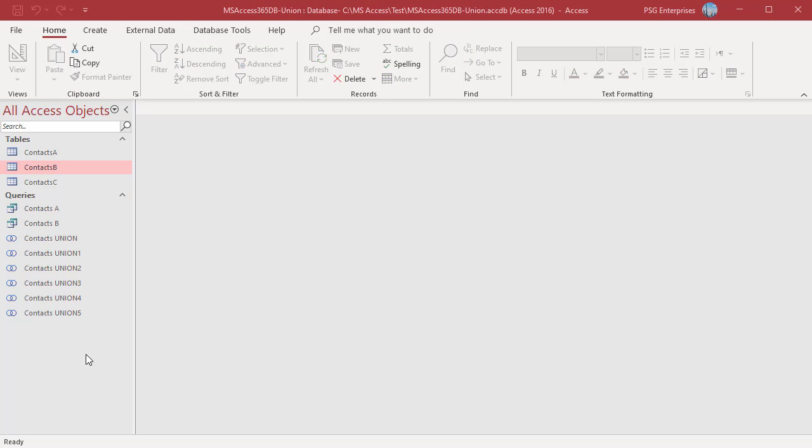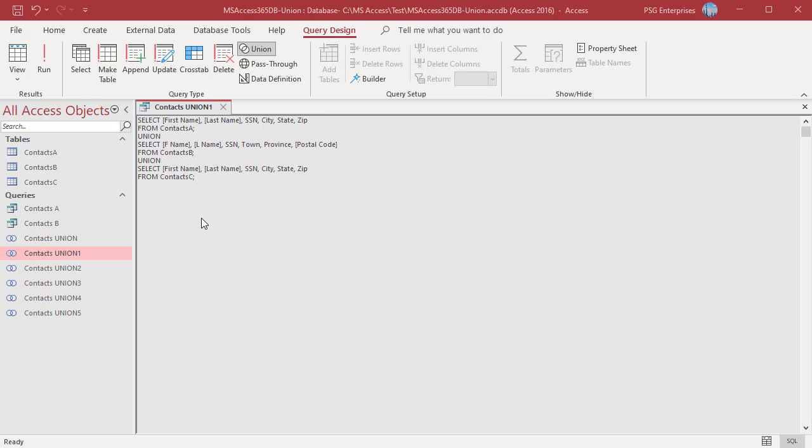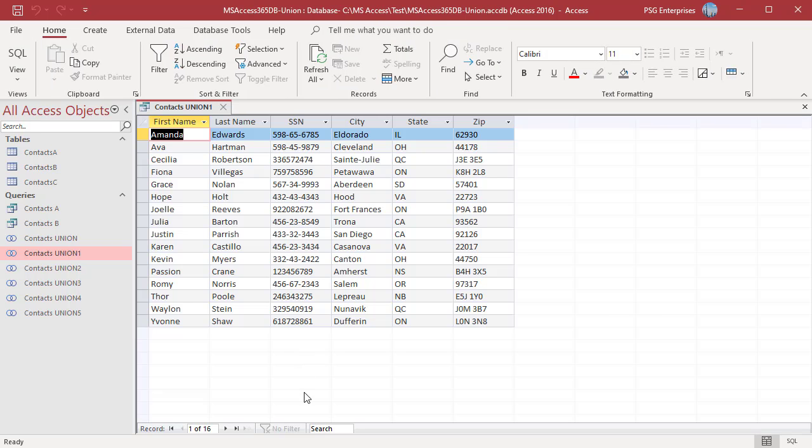You can combine three or more queries. Add the third query with an additional union keyword. Run the query. Result sets from the three statements are combined. Union operator performs a select distinct on the resulting data sets. It eliminates duplicate rows where all the values in every field are identical between the data sets.